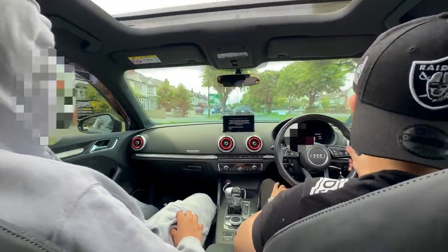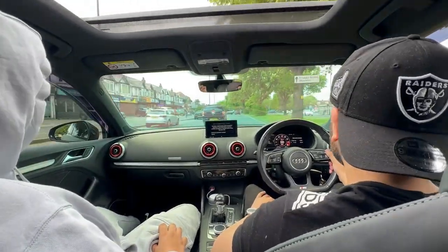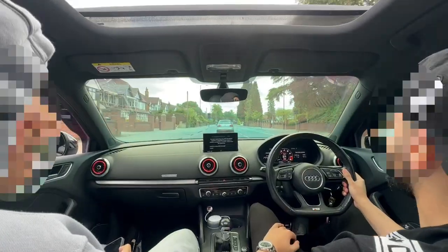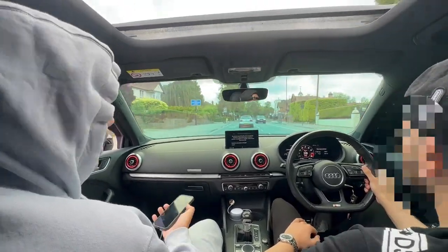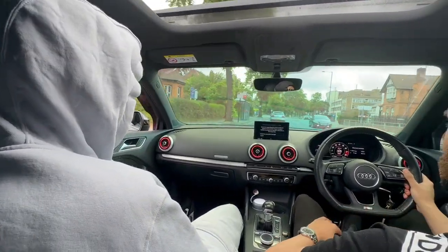Soft, man. S3s are different, man. Different to every car. Gunshots going off in anyone's neighborhood, then, yeah. It's alright. But I'd say, you know what? It's loud, but it can be quiet when it wants to as well. Yeah, if you're putting it in comfort or even individual, it's not as bad. It's only when you're fully setting it down.